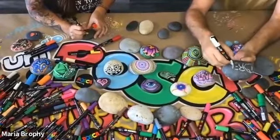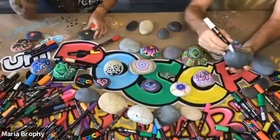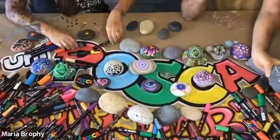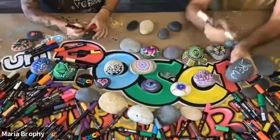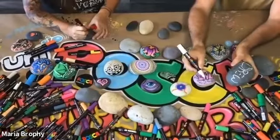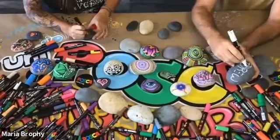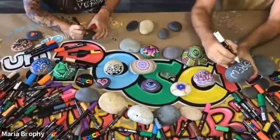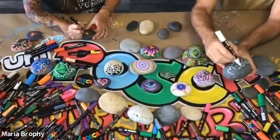So you can see I'm writing my name on here, and I'm lightly doing it with white. I'm off the camera. What's great about these pens is they're opaque, so I can just paint right over this. This is kind of just like my little outline, and this is going to grow over time. So now I'm making it more bubbly letters.